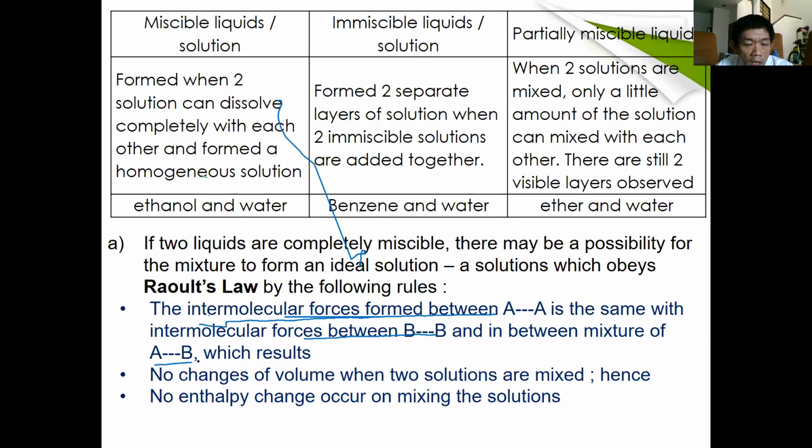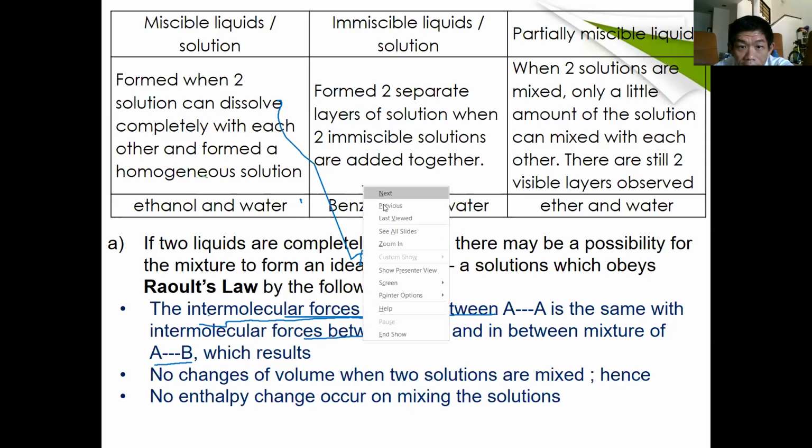ethanol and also propanol. Okay, another example is ethanol and propanol. They have the same functional group, alcohol, and their difference in carbon is only one. So when ethanol is mixed with propanol, they will form an ideal mixture. Okay, so that is how you tell when you form an ideal liquid, and when we will not form an ideal liquid.